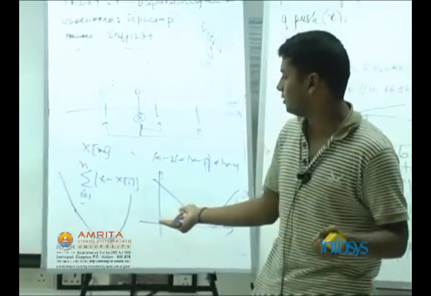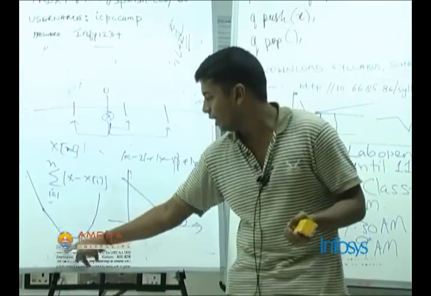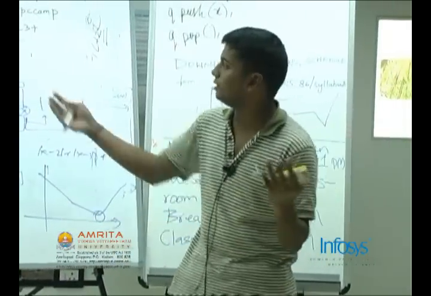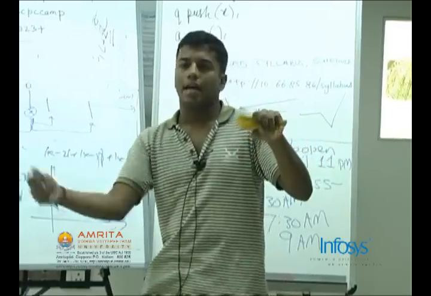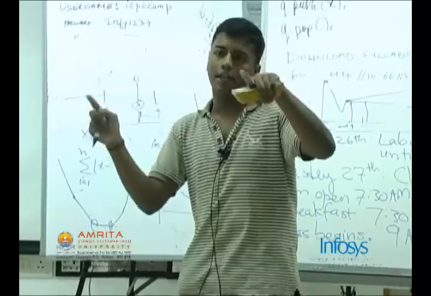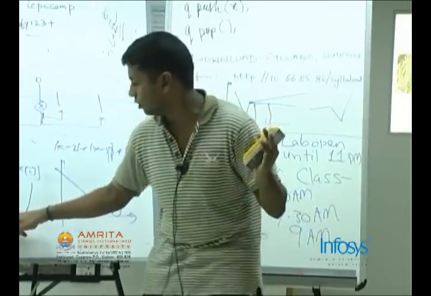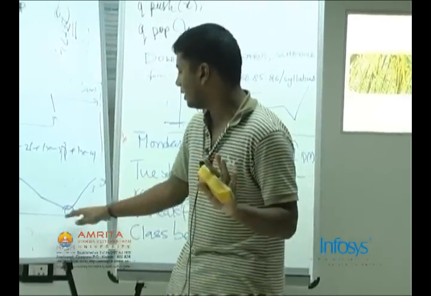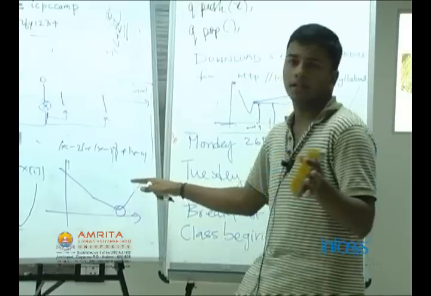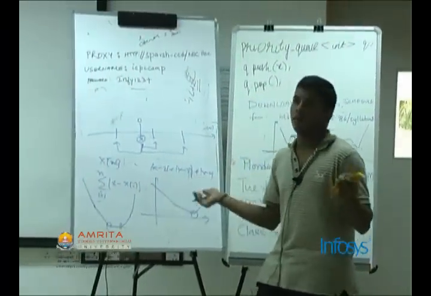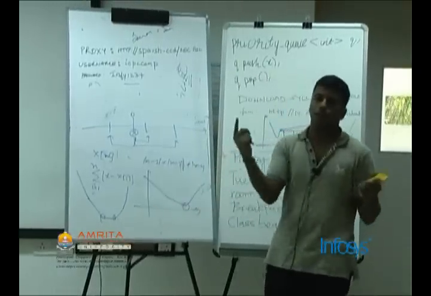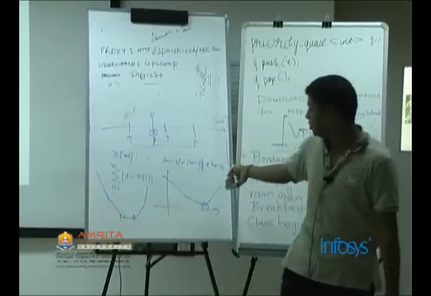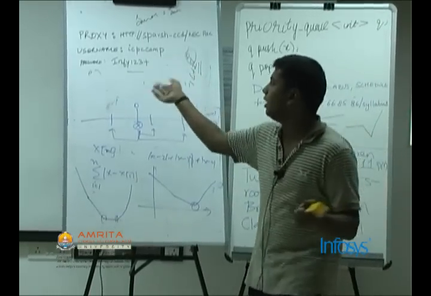It is a basic exercise to prove that if it is even, you will have a straight line with y equal to constant. Because what happens is n/2 terms will be of the form (xi - x), and n/2 terms will be of the form (x - xi). So all x's will cancel. All you are left with is a constant. If it is even, you will have something like this. If it is odd, x's would not cancel. So you will at every point have some slope for x. So it would be a minima like this. If you have doubts, you can prove it is always the median point.